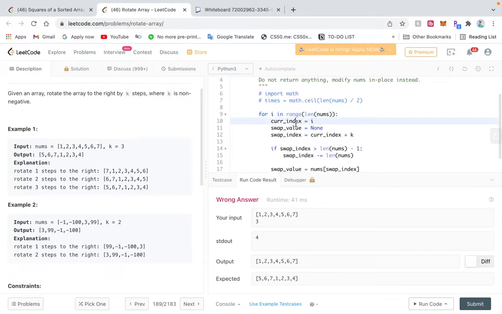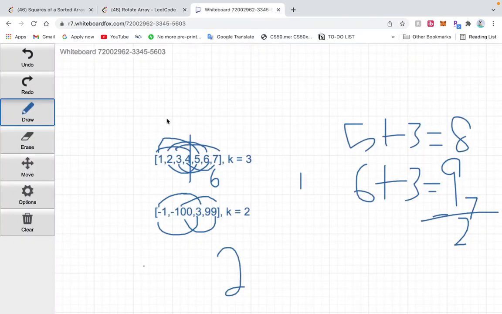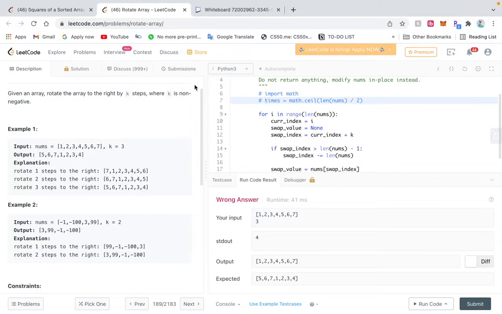I'm thinking if a for loop makes sense here. Alright, but the problem is I can't really sort by index.